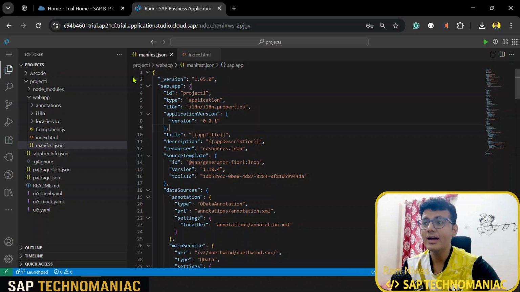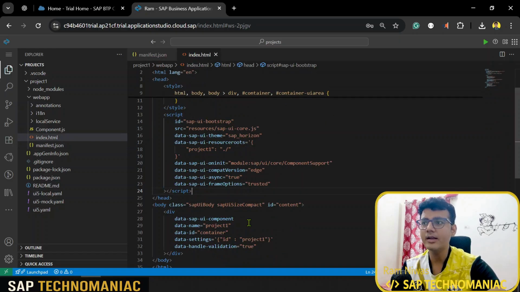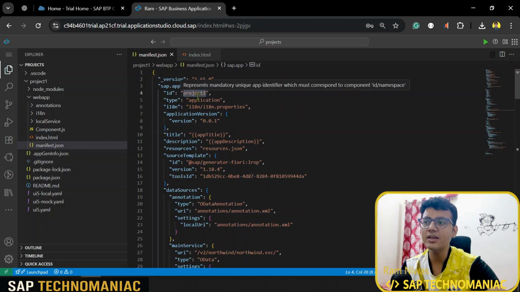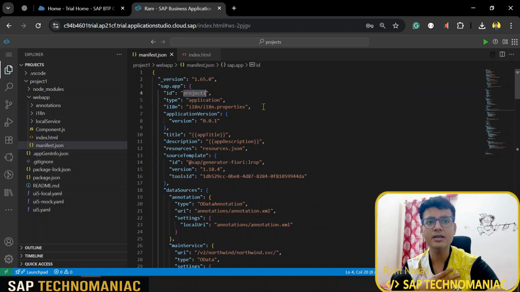Let's look at the sap.app section. In the sap.app JSON object, we give id as the name and project1 as the value. So it basically tells what your application ID is. If you remember from my index.html, in the component we are telling what the ID of the project is. Based on that, it is identified which application needs to be loaded. And the same ID we are giving here as project1. So we are telling that our application ID is project1.